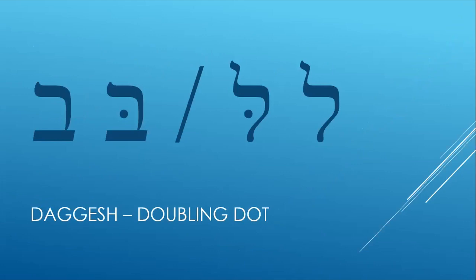So the dagesh is basically a dot that's inside a letter, and it means a couple of things. The first thing is it means that a letter is doubled. So when you read a text, it's very infrequent when you would see consonants written side by side as the same consonant written side by side. Instead, you'd see it written once, and you would know by speech whether you doubled that when you spoke aloud or not. So in time, the doubled consonant is marked with this dagesh, this dot inside.